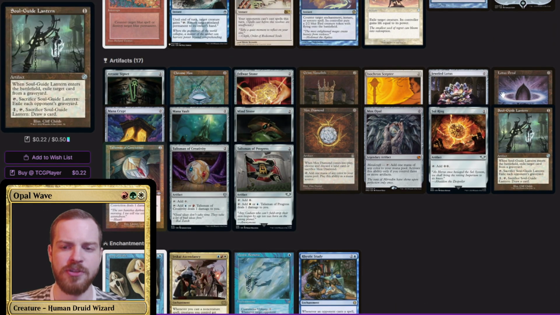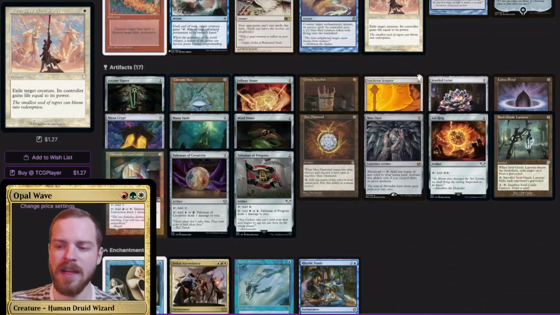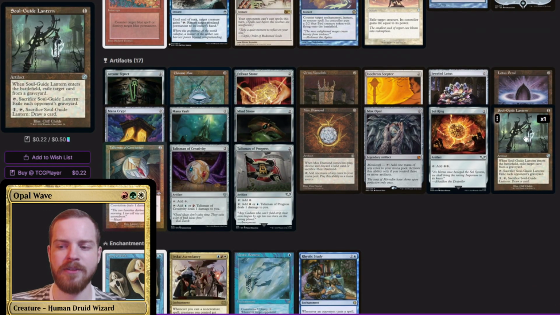Another way we can win potentially, if you don't have the Archimandrite, but you do have some Persistent Petitioners with all these untap effects, is you can mill everybody out, and then you can use the Soul Guide Lantern to just exile everyone's libraries. Milling everybody out and just passing the turn can be a little risky. Someone could do a Noxious Revival, bring back a Thassa's Oracle, or they could Necromancy a Thassa's Oracle and potentially just win the game that way.